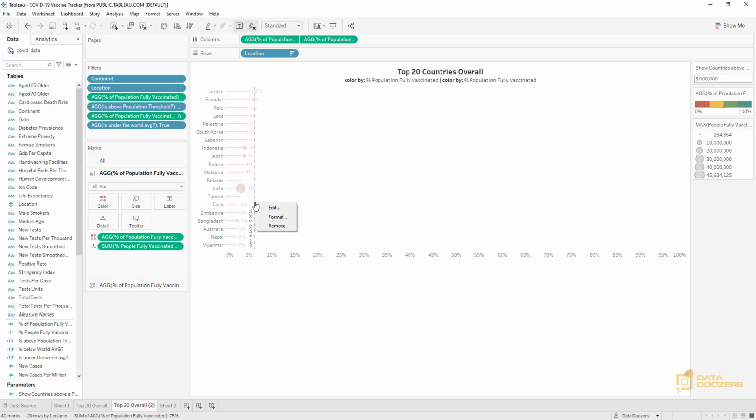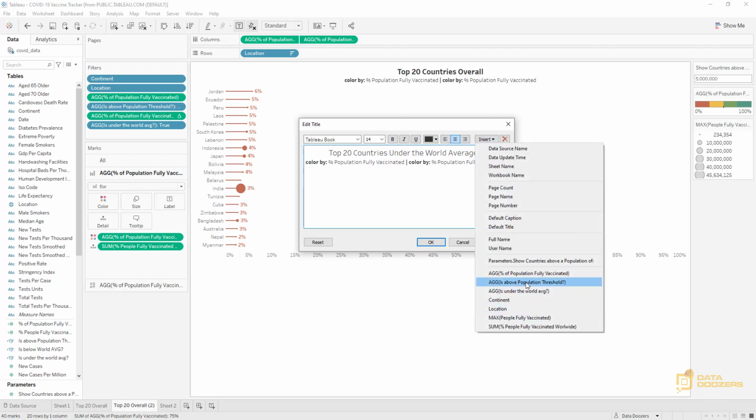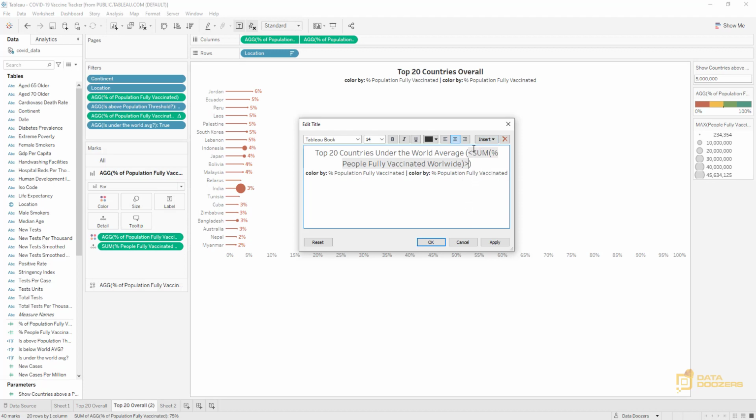So I'm going to remove the reference line. I don't need it anymore over here. And what I'm going to do is, in the title, which I'm going to change the format a little bit, I'm going to say top 20 countries under the world average, and here I'm going to add a reference to that world average, which I have right here because it is in my details.